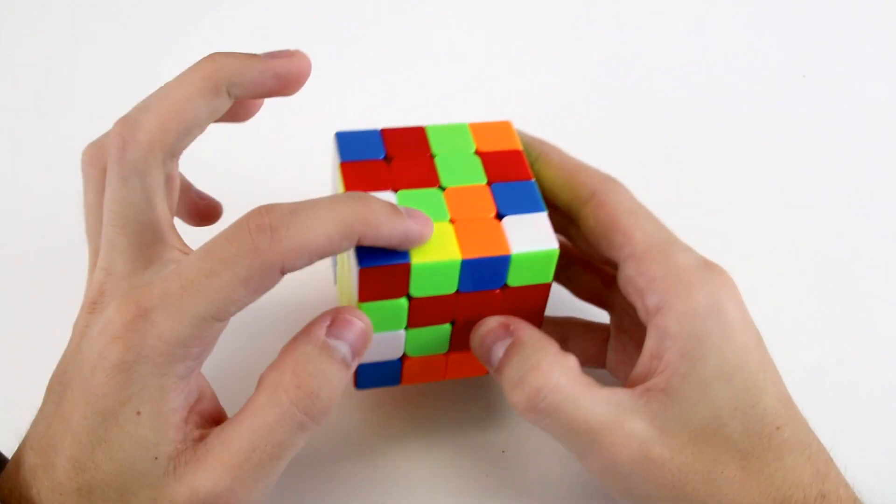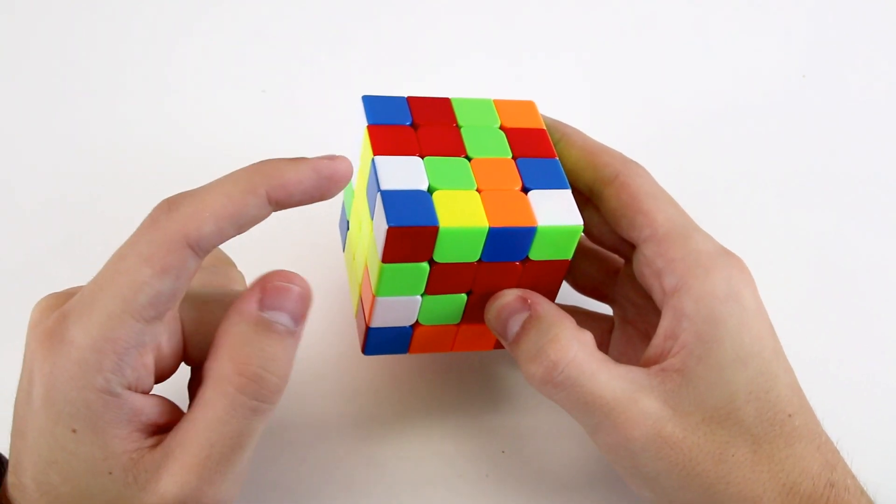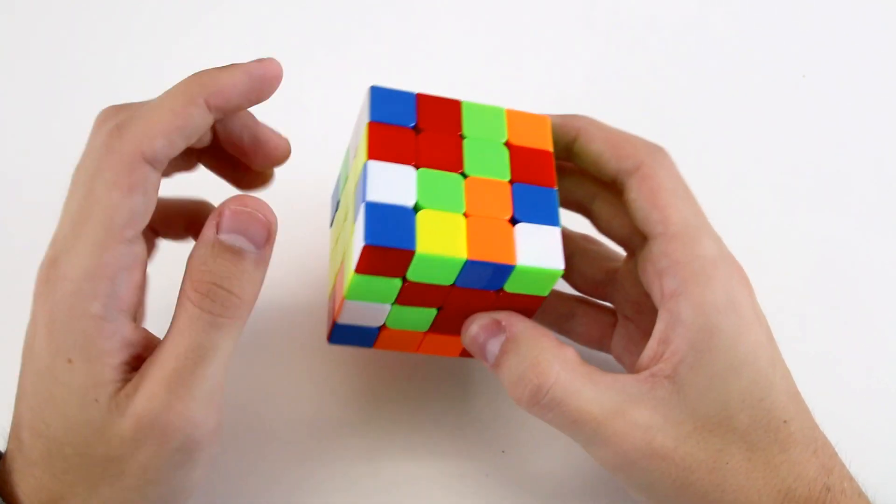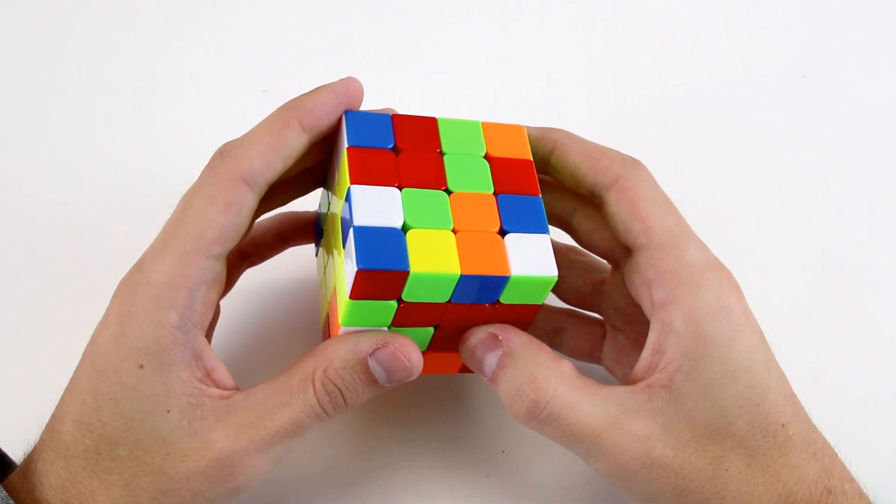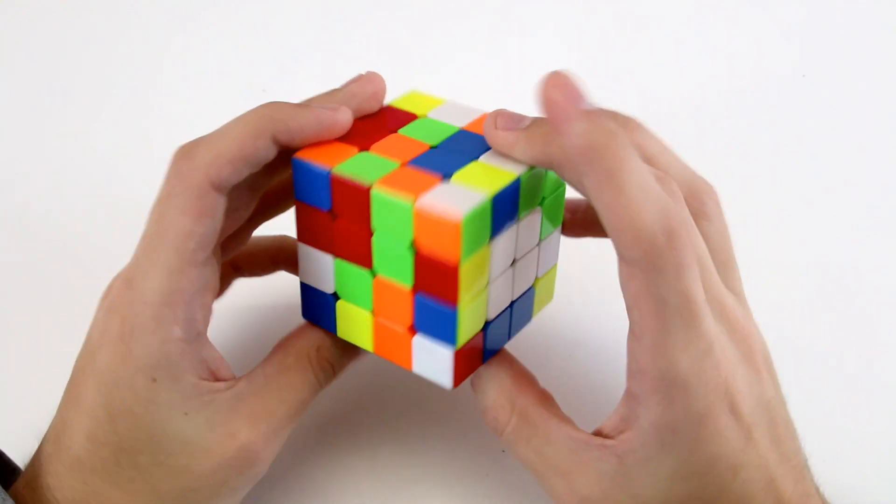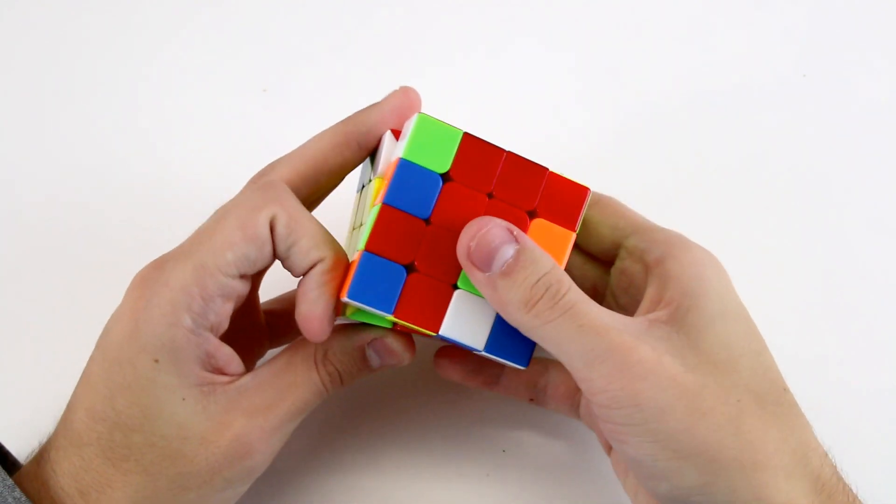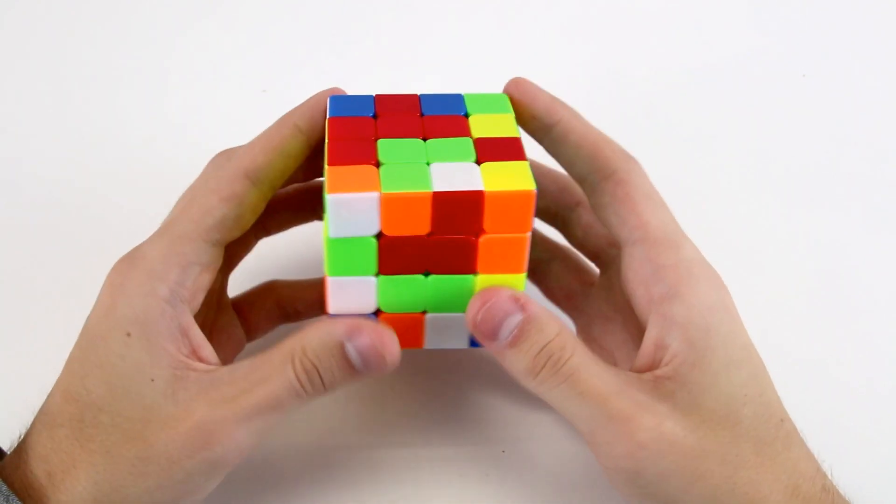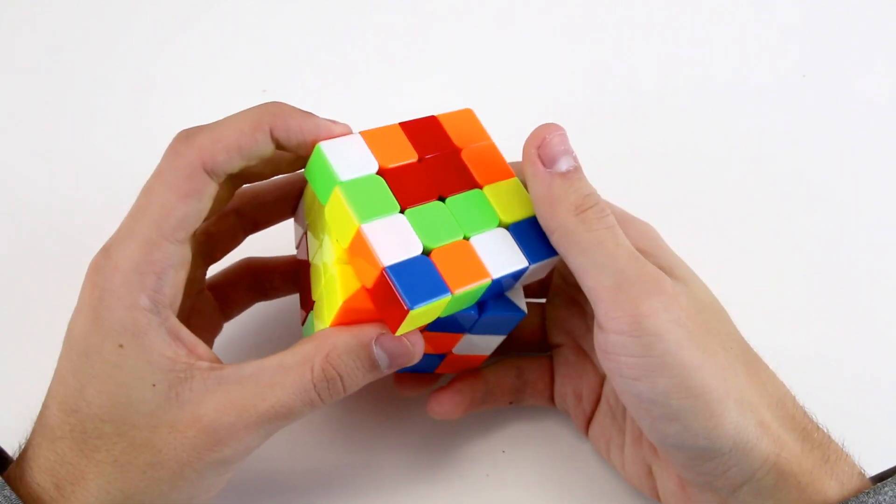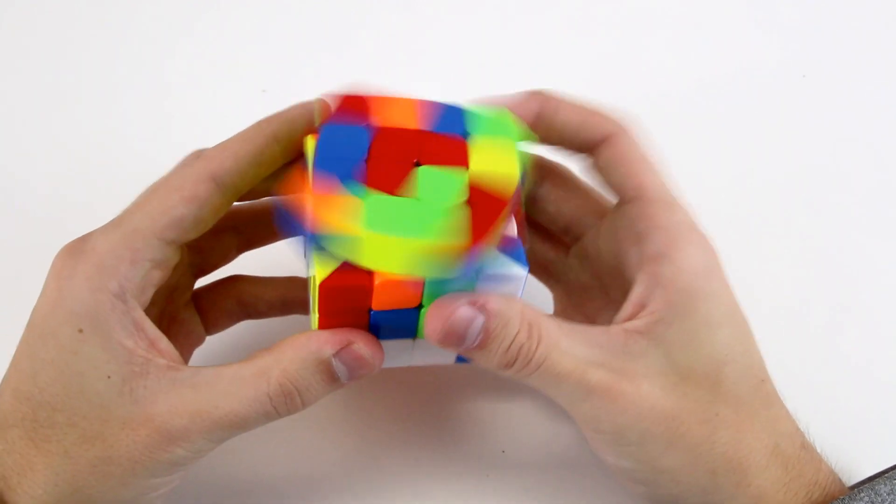Now, again, a few different options. I've got these two, which might be a little bit tedious, a little bit troublesome to insert into the back position there. So I might go for the red and yellows first, like that. And then I've got these two, which are more easily inserted, like that.